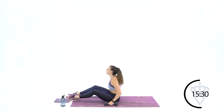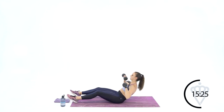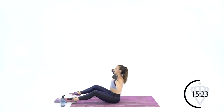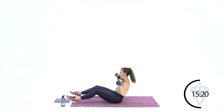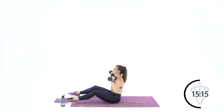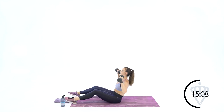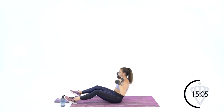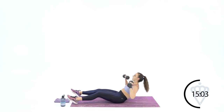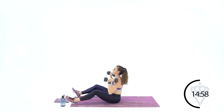Okay, let's start with the upright position in 3, 2, 1, here we go. Straight up, lean back, straight forward. Up, back, forward. Back, forward. Good job. So it just kind of switches the angle at which your shoulder is working. Good. Come on up, punch. Come on back, punch. That's it. 30 seconds.